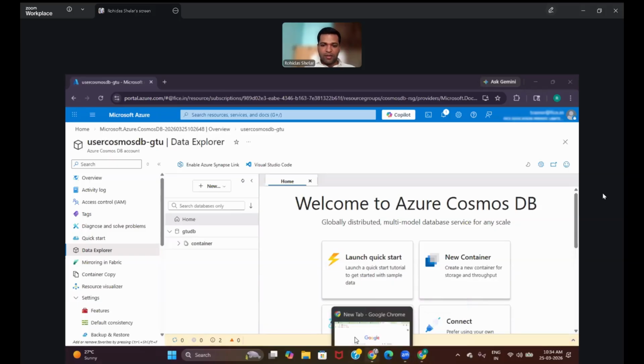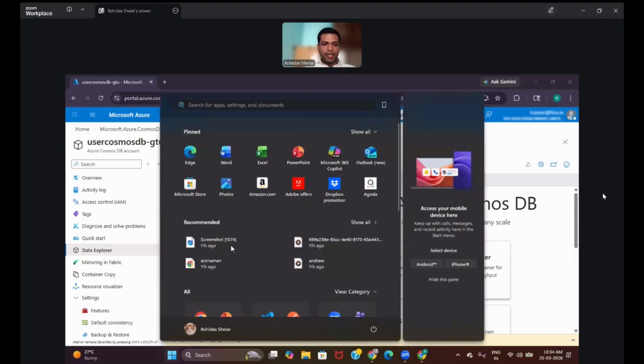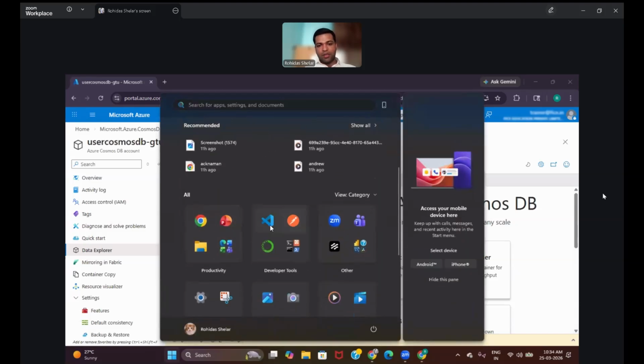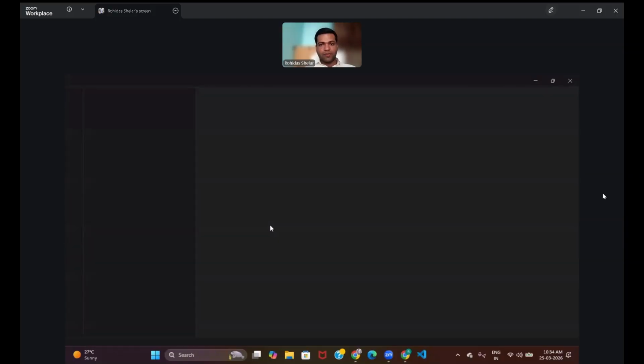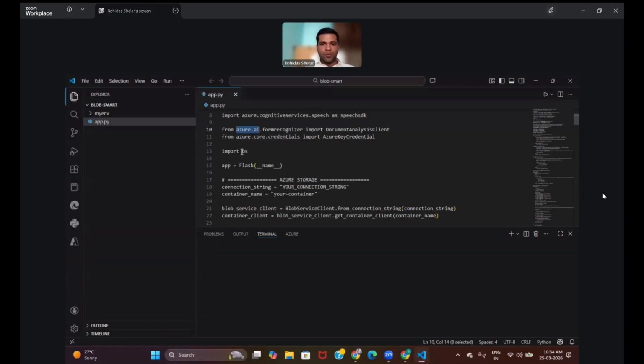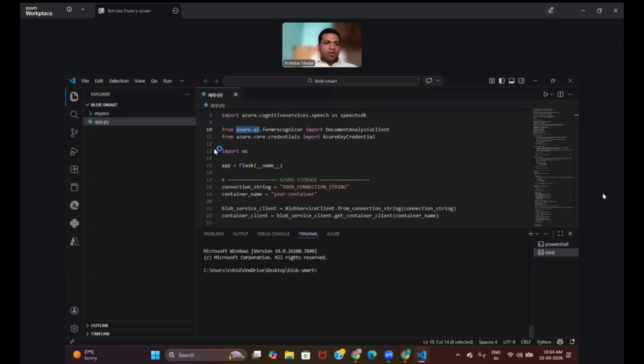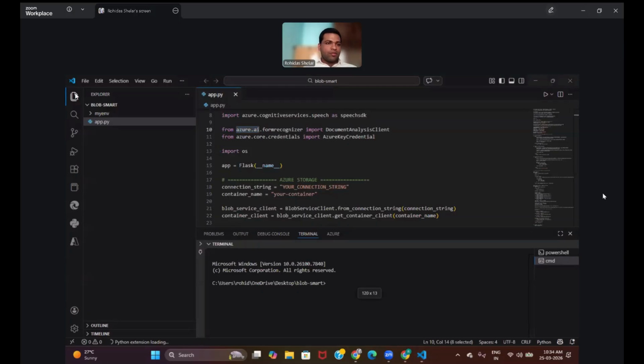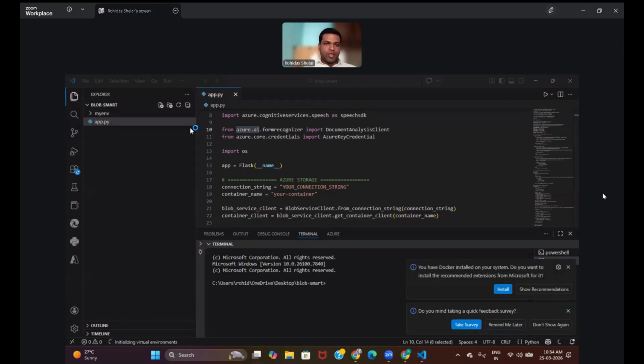To upload that information, I will just go back and open Visual Studio Code. Once we open Visual Studio Code, the blob we don't want. Actually, we need the Cosmos DB.